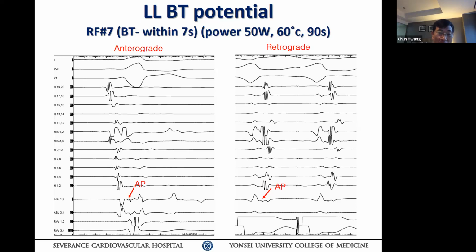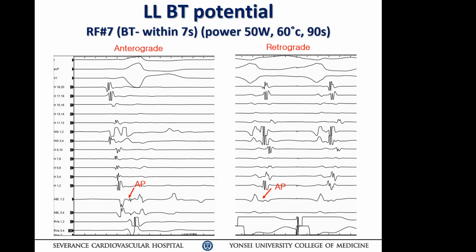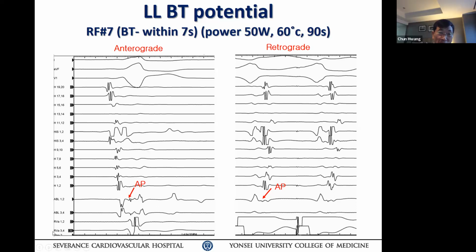So is it unusual to have a His-like potential in the mitral valve annulus, guys? Yes or no? No, it's not unusual. Many patients will have a His-like potential if you look at it carefully. Okay. Now, retrograde conduction. If you do differential pacing, you preferentially conduct through the left side.